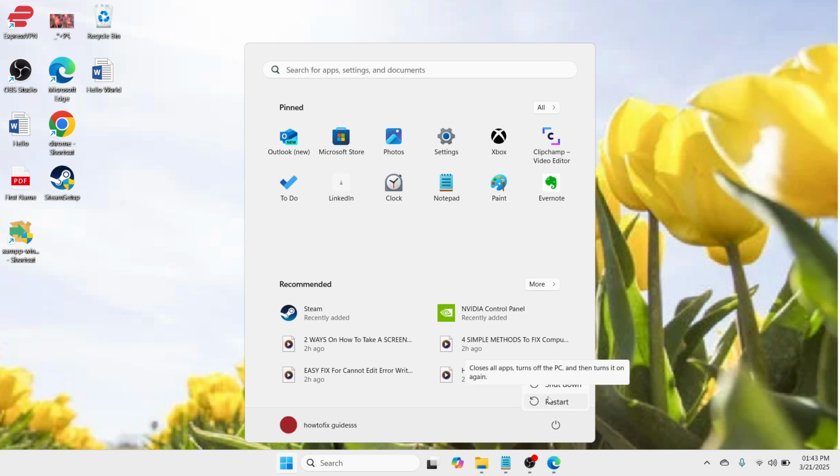The moment you have restarted it, check if your problem has been fixed, okay? There is a need to restart your computer in order to make any changes from the command text that we have just pasted earlier at our command prompt, okay?